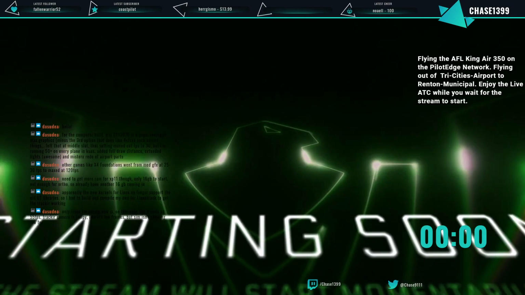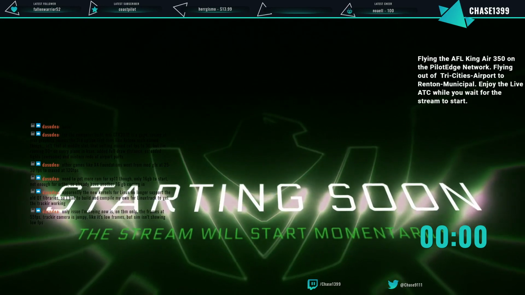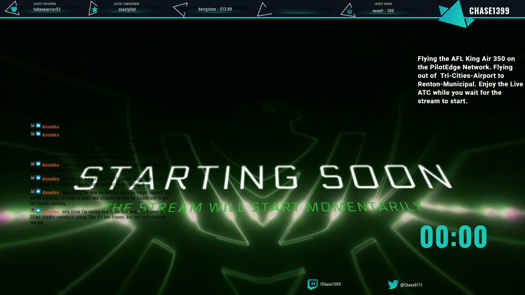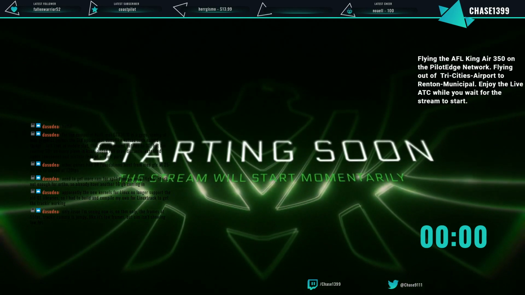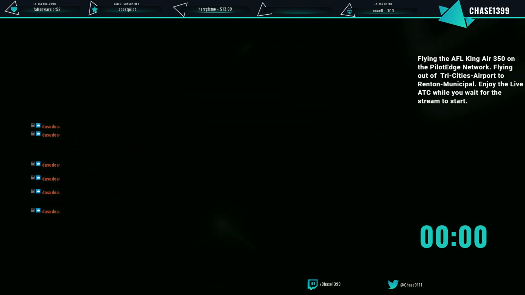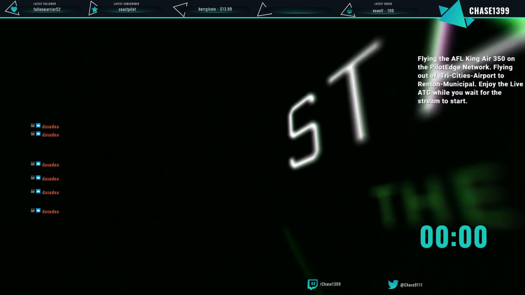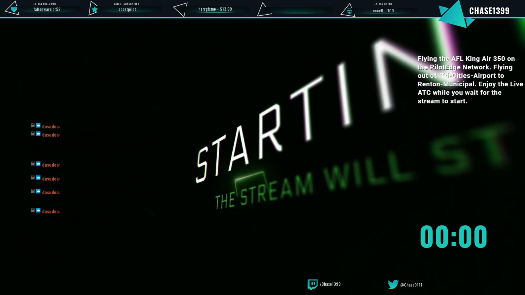Southwest 441, cleared RNAV Zulu, runway 17 right approach. Cleared RNAV Zulu, 17 right, Southwest 441. Air Mexico 658, maintain 170 knots until Joule, contact tower 133.3. 170 to Joule, and contact tower 133.3, Mexico 658, so long.